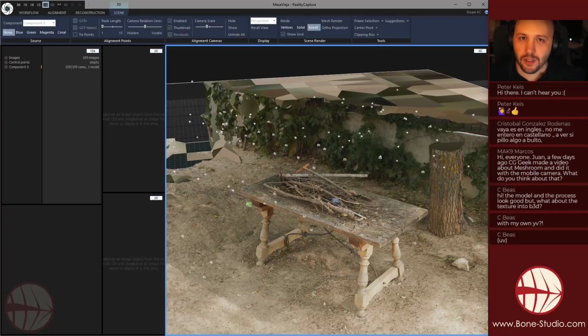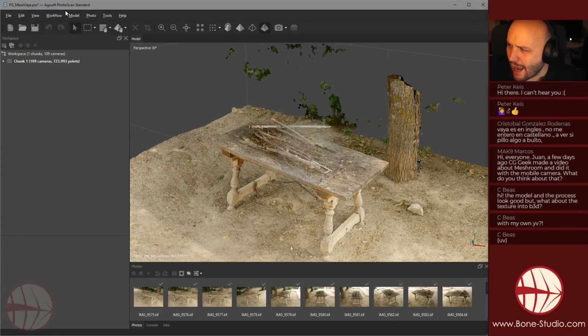So, what are the differences between all the software we have on the market? Because we have Reality Capture. There are more than what I'm going to review, but I'm going to review the main ones, the ones I think are the main ones in the commercial world for photogrammetry, especially for VFX, animation, and 3D in general. So we have Reality Capture. We have, I'm not sure how to pronounce that, Agisoft Photoscan.